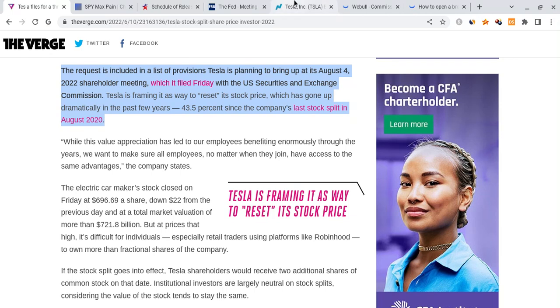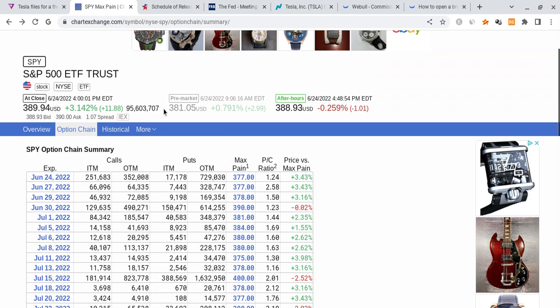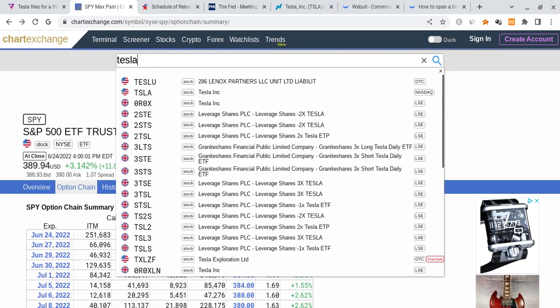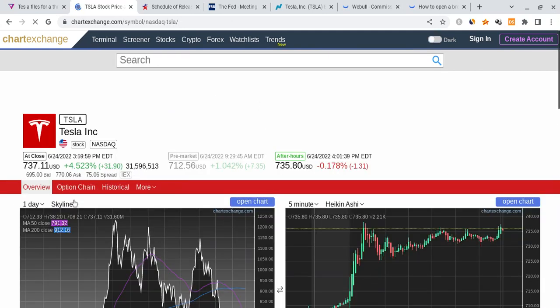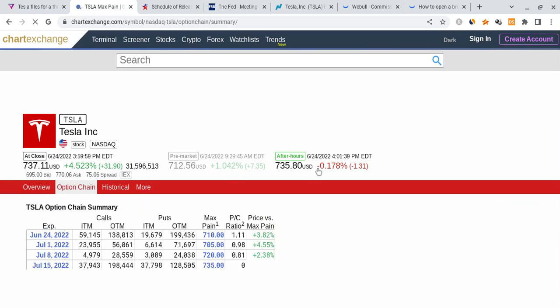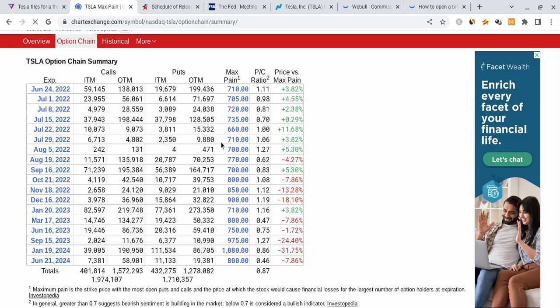And I think that the options chain for Tesla is going to go crazy as we get closer to the specific date. Do I know the exact date it's going to come? Not necessarily, but I do think there are going to be a lot of big announcements. And particularly around August, I think things should improve big time. So I want to make this very general and clear for you. If we look at the options chain for Tesla, obviously, we see a big drop where max pain is for the month of July. That's how the overall market is right now. But for the month of August and these later months, we are seeing some improvements here and there.